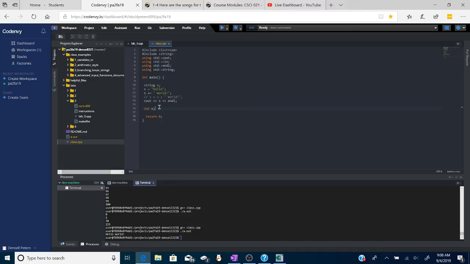Questions so far on strings? Those are kind of the basic operations. One cool operation that you can do is you can say .at on a string, right? And then inside of the parens, you give it an index, or a number, of where you want to get a character in that string. All right, so right now, I have a string called hello world.